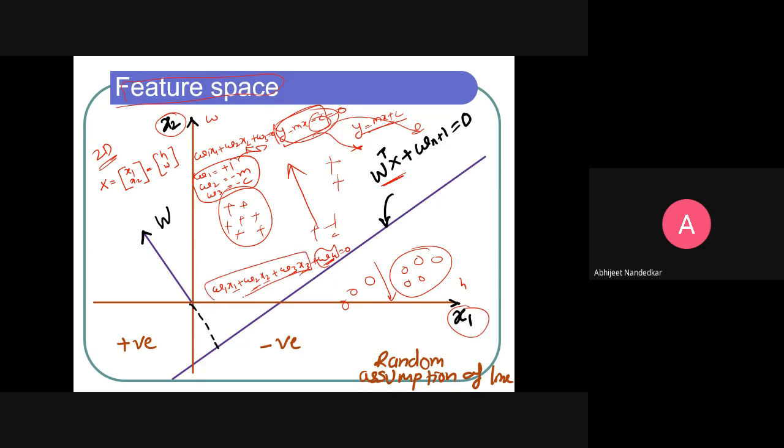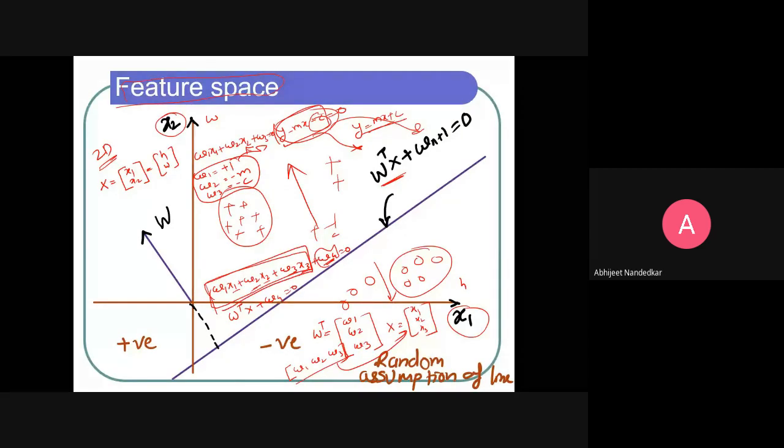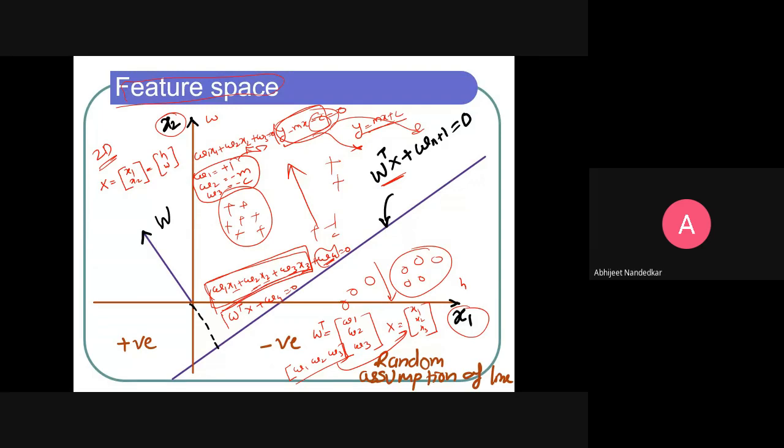Now if I collect this part of your equation, I can write this as W transpose X plus W4 equal to 0. What is W in that case? W is the collection of all the coefficients associated with the variables, so it will be W1, W2, W3. And X will be X1, X2, X3. When I take W transpose, this will be W1, W2, W3, and then you can multiply with X. The resultant will be this box again plus W4. So this equation, W transpose X plus W4, and the earlier equation, say A and B, are exactly the same equations. And a generalized version of this I write like this.